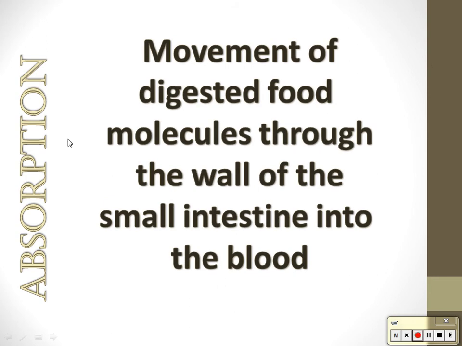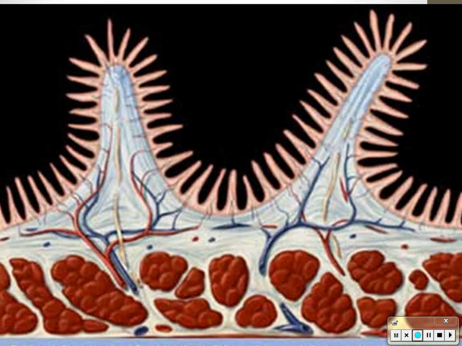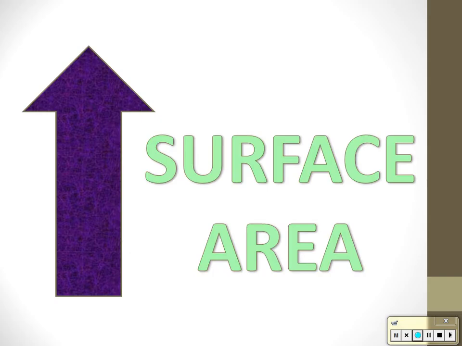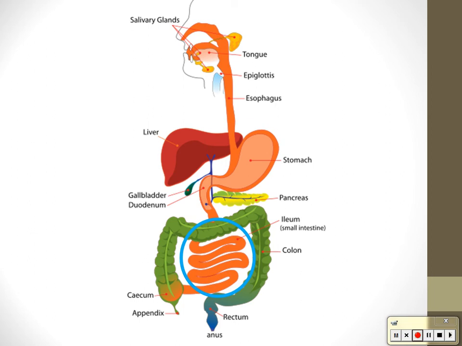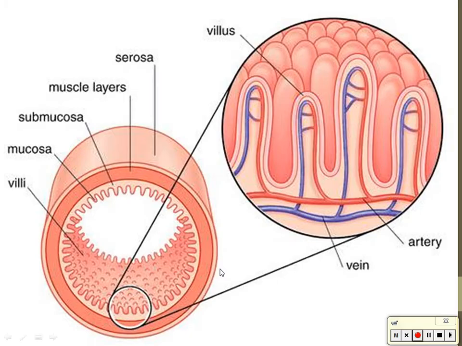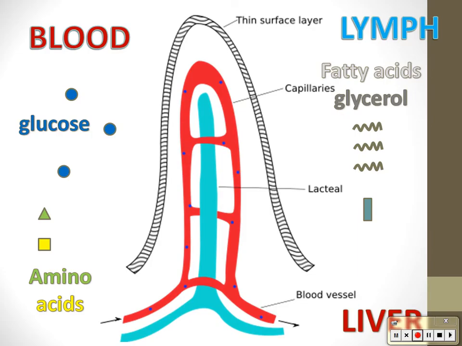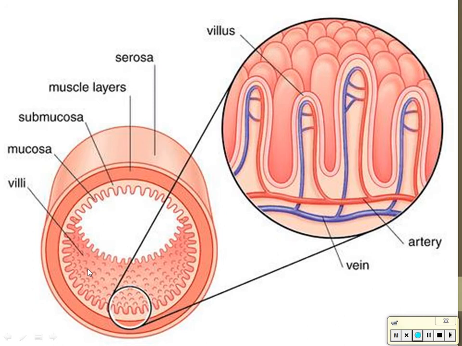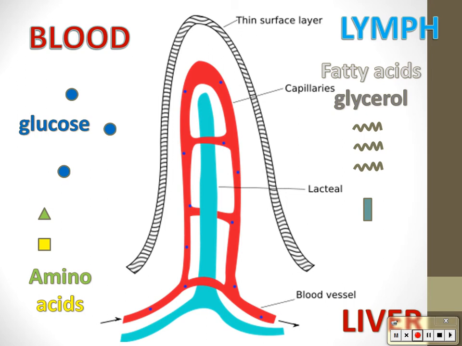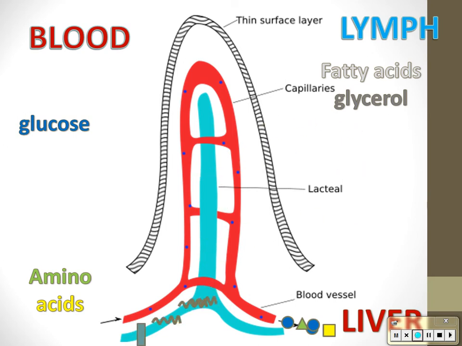We move into the small intestine — specifically the ileum. The ileum needs a very high surface area for absorption, so it has little fingers called villi — individual villus — and each of those fingers has smaller fingers. Inside each villus is a blood supply that moves the products of digestion from the small intestine into the bloodstream. At this point, what's left is glucose, amino acids, fatty acids, and glycerol. Glucose and amino acids diffuse across into the blood vessel and move to the liver. Fatty acids and glycerol diffuse into the lacteal, which is attached to the lymphatic system.